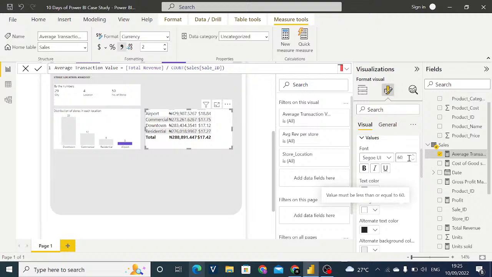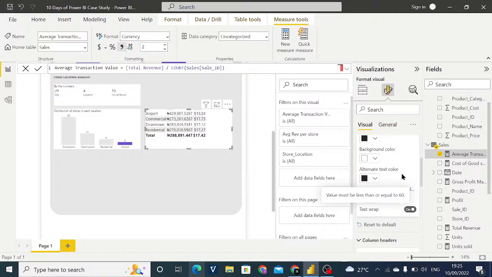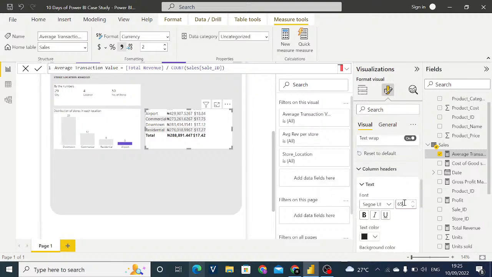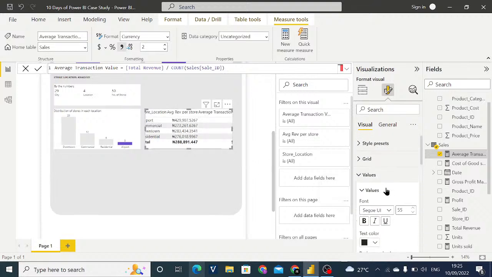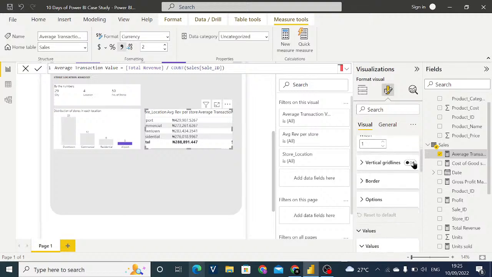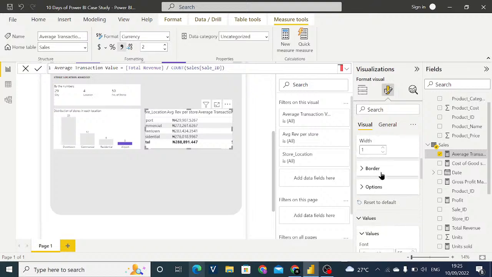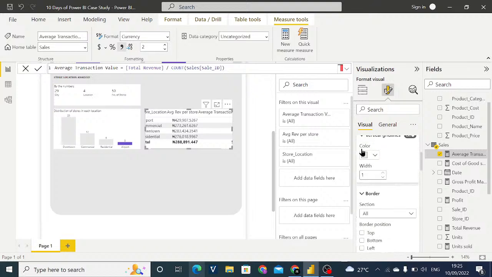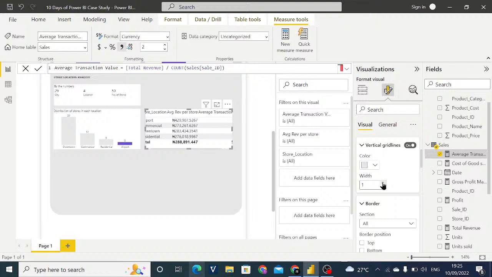Let's reduce this to 55. So I'm going to go to my column headers, which is like the title of each. I'm just going to 55. And I want to separate this. So separating this, I'll come to this grid and I'm going to see vertical grid lines. I'll turn it on and border, no border.